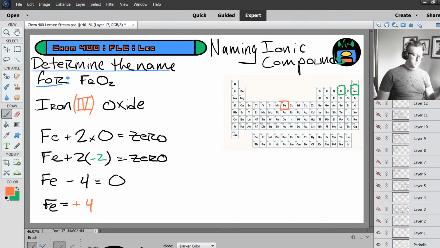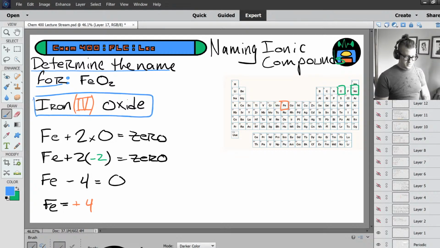All right, so BMP Draws brings up a great question. You may look at this and think this looks like maybe iron dioxide. You never use prefixes when you're naming ionic compounds. You'll only use those when you're naming covalent compounds. So those will circle back around once we finish our section on ionic nomenclature. We'll move to covalent stuff, but as long as you're dealing with cations and anions, our focus is charges, not prefixes. So totally. All right, so iron(IV) oxide is the name of this compound.